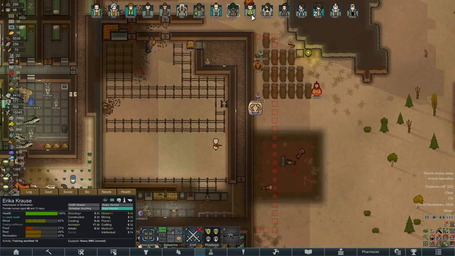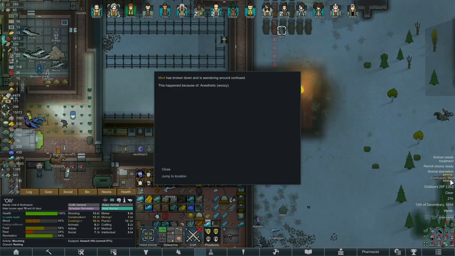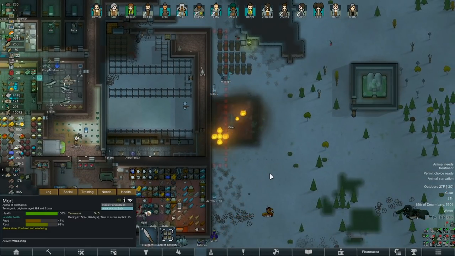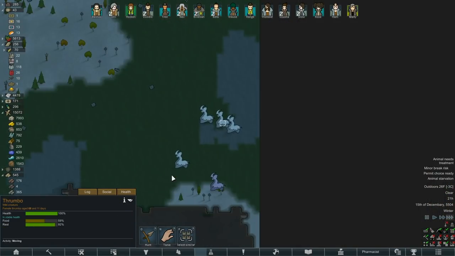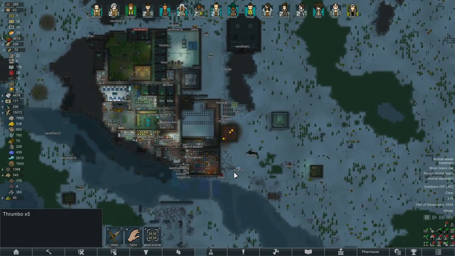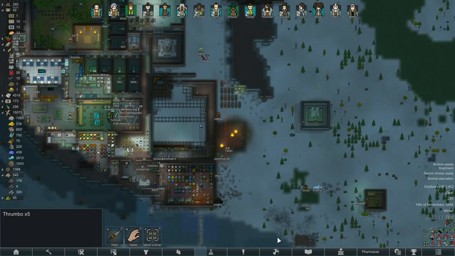It's really too bad that nonviolence can't use Molotovs. And Mort is wandering in confusion. Okay, that's fine. You can't wander very far anyway. Thrombos, you say? Ooh, that's a lot of thrombos. We could take 5 thrombos, though. I'm pretty confident we could. Yeah, I'm definitely sure that we could.